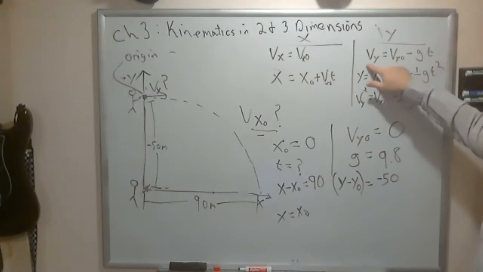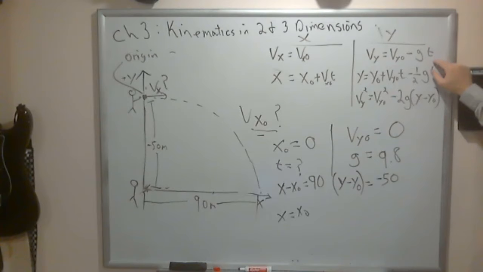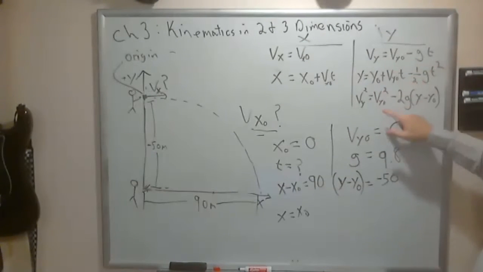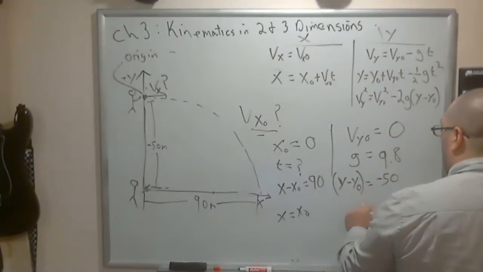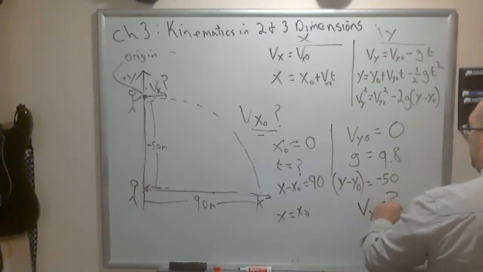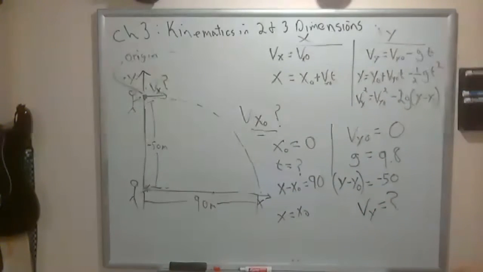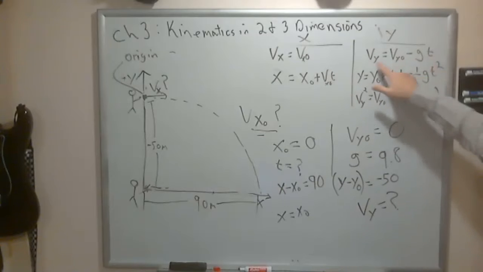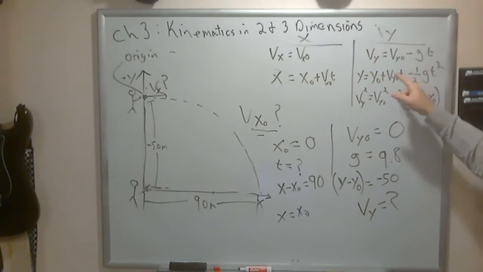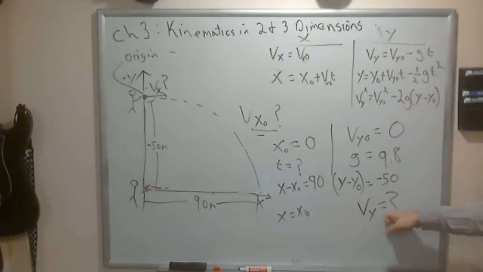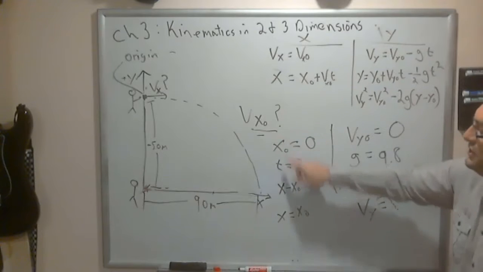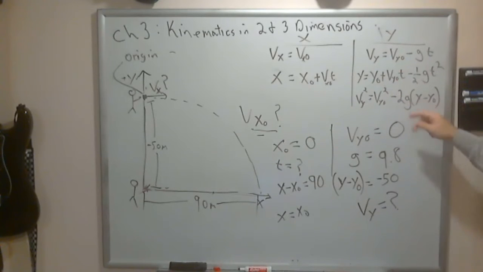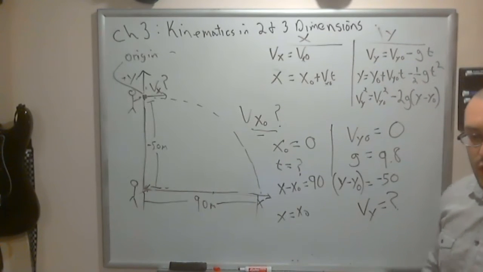If we use this first one to calculate t, how many unknowns do we have in this first one? We don't know Vy. I'll write this down. We don't actually need to know Vy, the final velocity, in the end. That's why I didn't include it, but we don't know it. So there's two unknowns here. This does not help us, right? This just adds an unnecessary unknown. We really just need these two unknowns. So let's see if we can get it from another equation.